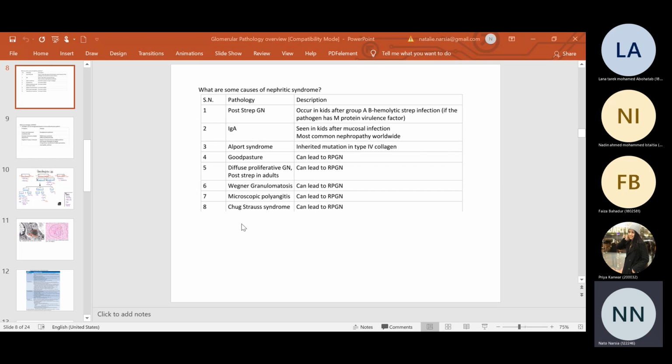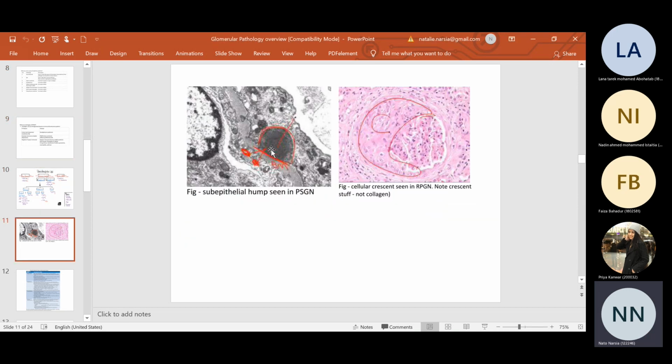Then we need to know the EM finding, right? Electron microscope. Guys, here you should find a hump, okay? Epithelial hump on electron microscopy. And here is the picture, how it looks, a hump. You see, this is the basement membrane, and you see the hump of the deposition. Hump means, guys, you know what the meaning of hump is. And this is immune complex, okay? Deposition of immune complex, and it has such a pattern, for example. Don't pay attention to this picture, that is crescentic formation. Post-streptococcal glomerulonephritis and hump.